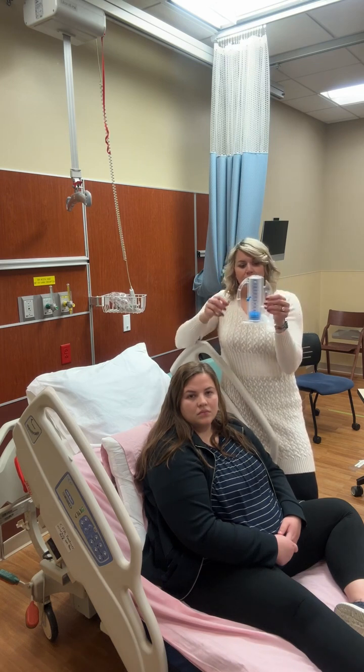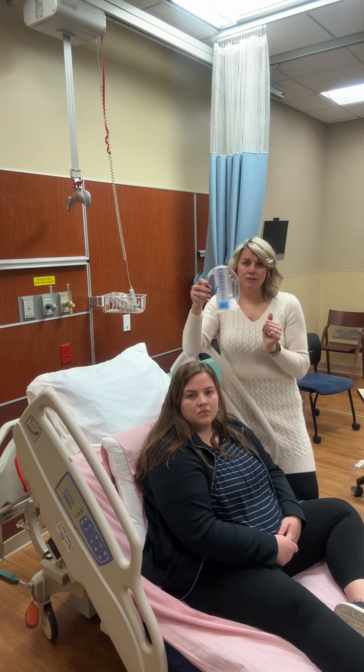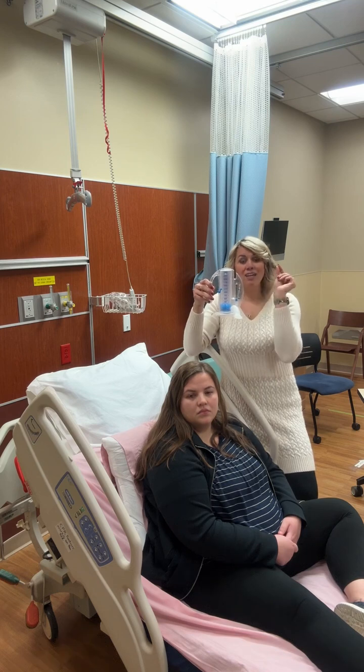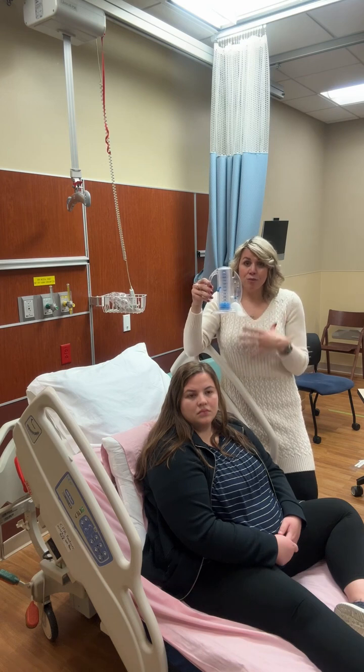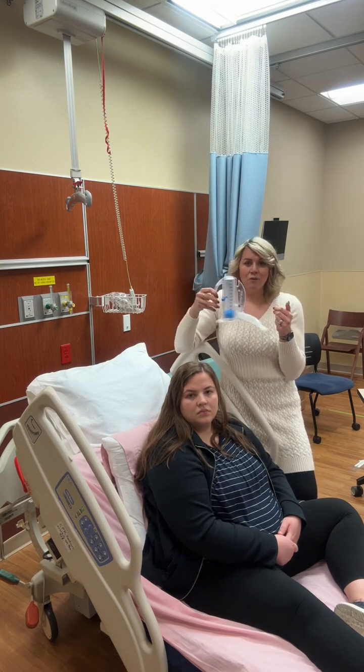The way to do that is that there's an indicator over here that is going to go up when you take a breath on the mouthpiece. If you breathe too fast, this indicator is going to hit the top of this part here and you're going to hear it. And if you do that, some things are going to happen. One, it's not going to be effective. Two, it's going to hurt, especially if you have some sort of trauma to your chest and you breathe fast like that. It's not going to feel good, and probably the patient is going to be like, nope, get rid of this. I don't want to do it no more.